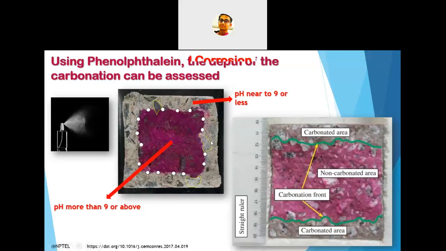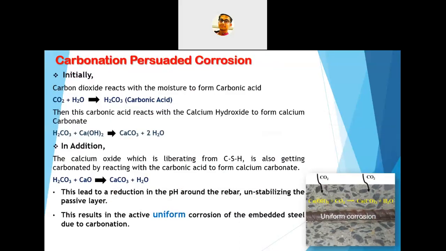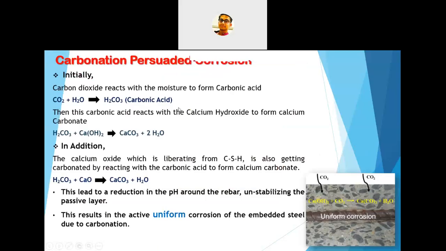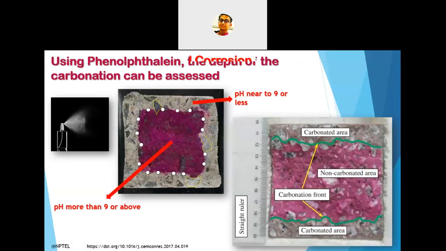So now we can also find the depth of corrosion, up to how much depth. Because in the previous slide, the chloride was getting entered from the atmosphere towards the concrete surface, and slowly it reaches the bar. So we can find up to how much depth it has entered into the concrete surface by using phenolphthalein indicator.